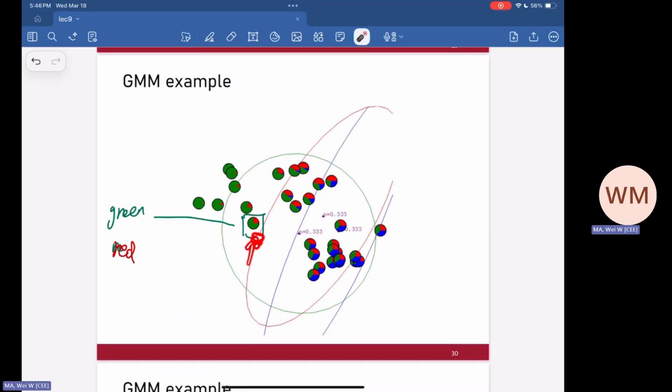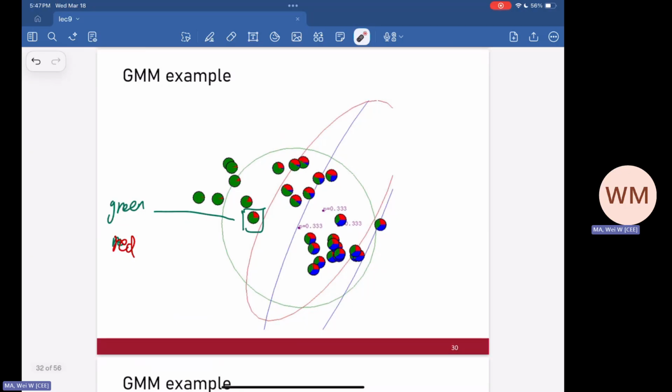So the probability of it being sampled by the green, we can calculate a number. The probability of this data being sampled by red, we can calculate a number. And the probability of this data being sampled by blue, we can calculate a number. And from its location, I think we can roughly estimate that there is a high chance it is sampled by green, a fair chance sampled by red, and a low chance sampled by blue, right? So you can see that's how you have these three colors on this data. Most of the color is green because it has a high chance of being sampled by green. So in the E step, we just think it's green.